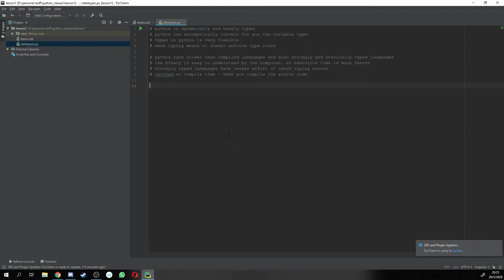Okay, so now to data types. The first type of data types you encounter is called the basic, or more proper term, primitive types.